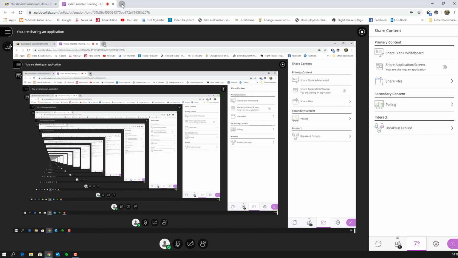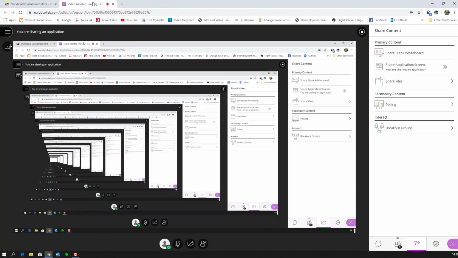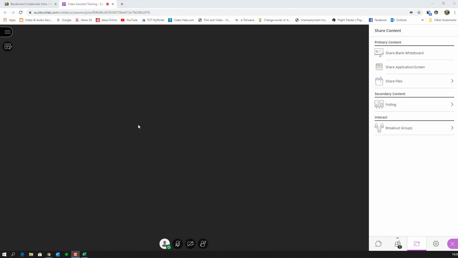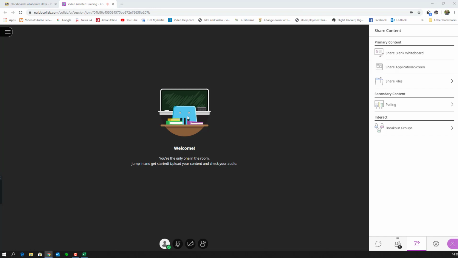Once you open something that you want to demonstrate, such as a web page or an Excel document, this will go away. So seeing as I am lucky enough to have two screens available on my computer, I can open, for instance, an Excel spreadsheet and share that specific screen with my students by selecting it and clicking share.